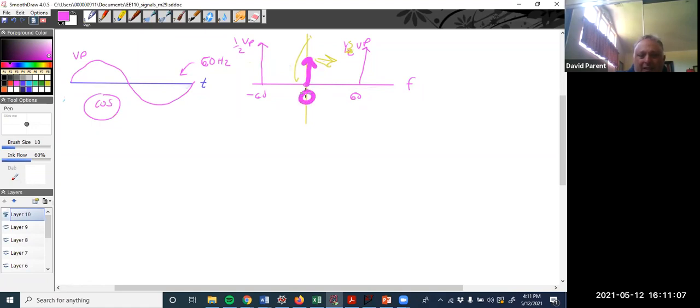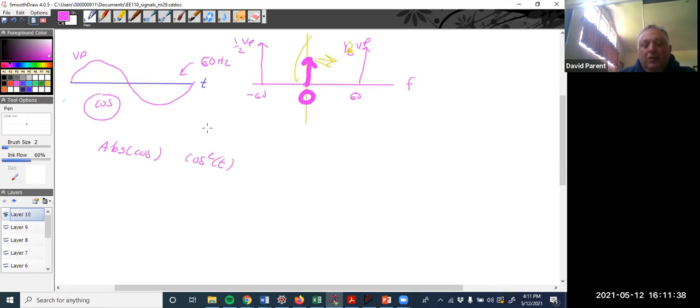So the thing is, now this is like design. Rather than tell you this is what I've done, you've got to make it happen. So it's a lot harder. Okay, and there's two ways. Mathematically, I can do that. I can do the absolute value of cosine, or I can do cosine squared.